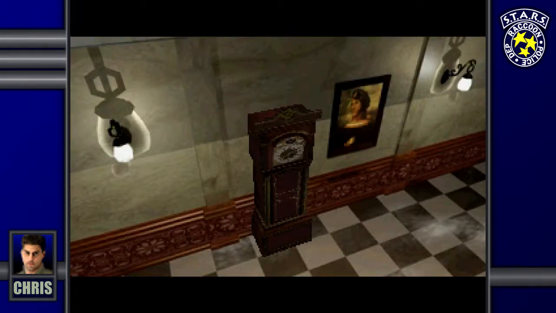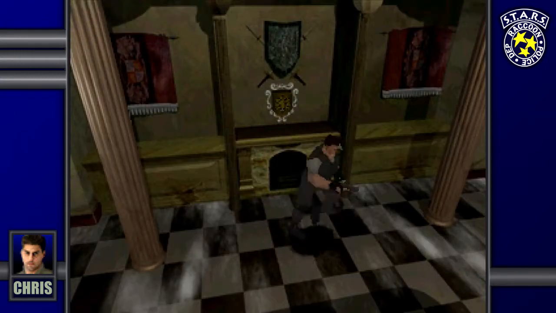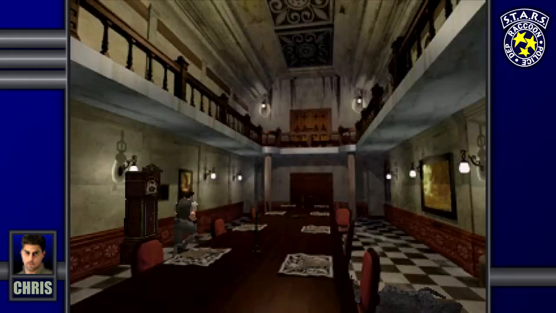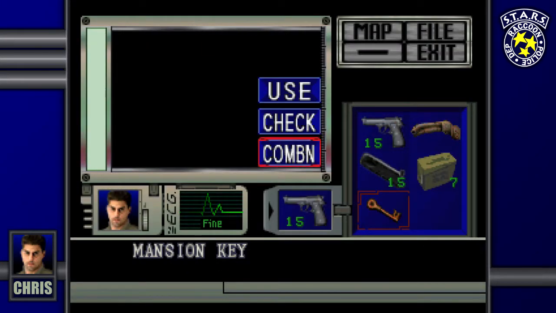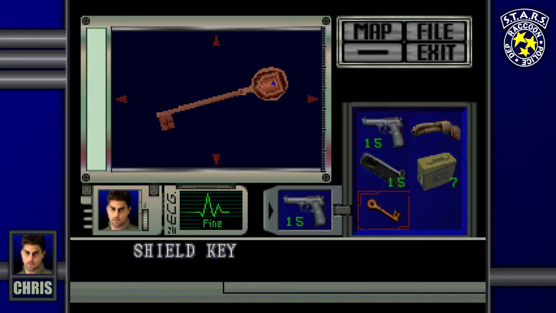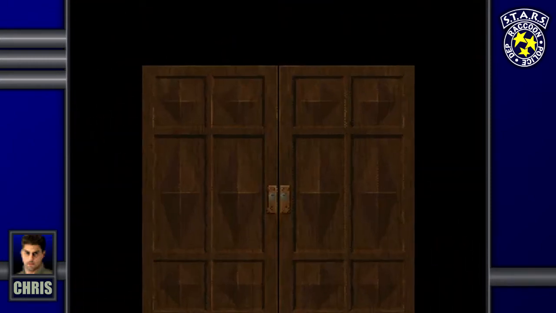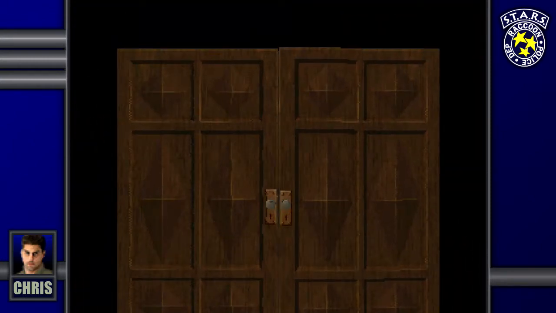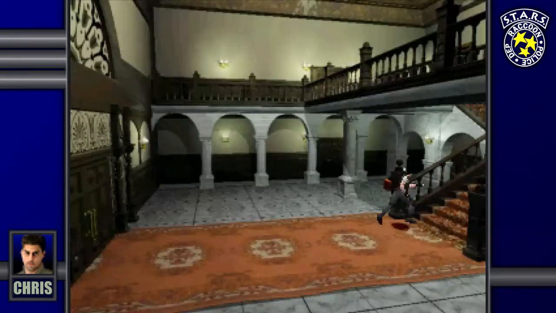Get this clock to shut up. Does it shut up? I really can't remember now. Yeah, it does. Good. Stupid clock. And we got the other mansion key. So just like that, we managed to get all the mansion keys, and a carving of a shield. Shield key. No, I was an idiot and put the other key in the box, meaning I don't have access to, well, any of the new places just yet.